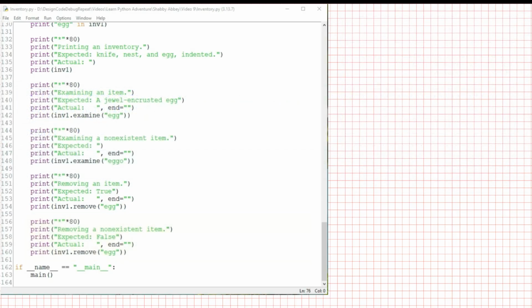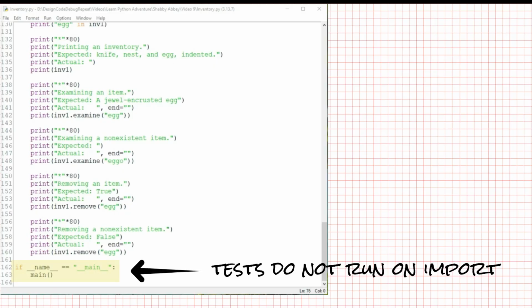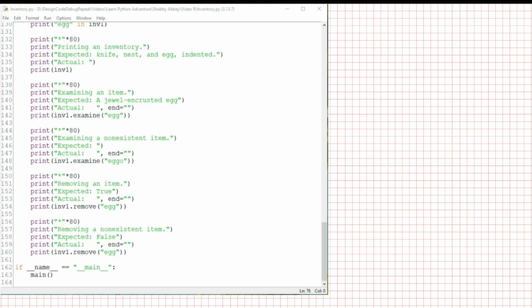Now, this is a very useful way to write a class, to write it with a thorough set of tests in the file that will only run if we're executing this file. Remember, we ensure that the main method will execute only if the script is run, not imported, with if name equals main. I can import this class into my adventure game and the tests won't run, but I'll be able to make objects of the inventory type. If I make changes to inventory, I can run these tests again to make sure my class still works correctly, and if I add functionality, I can add tests.